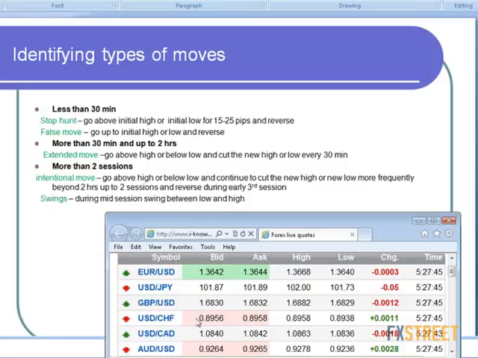Then slowly every 30 minutes cut the new low. And make pip by pip downward move, or 1 or 2 pips drop and 1 pip gain, 2 pips drop, 1 pip gain. That is that sort of moves. They do it in a very slow way and they don't give any level buyer the profit booking opportunity. And they continue to drop or slide for 1 session, 2 sessions. If they started during the European session, they continue till that of the US session. And the next day, the 3rd session, the Japanese session, they make 1 quick downward move and reverse and make an upward move. So that is the type of move they do as the intentional move.